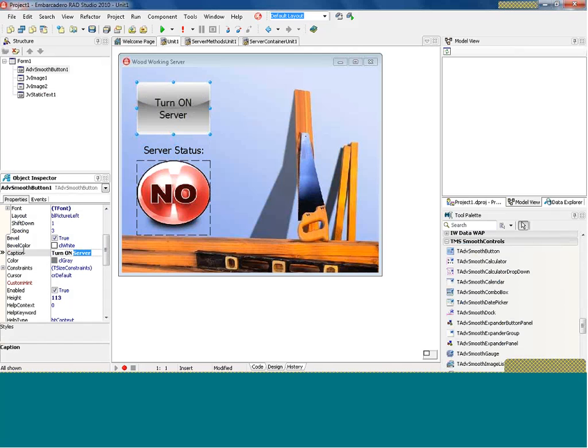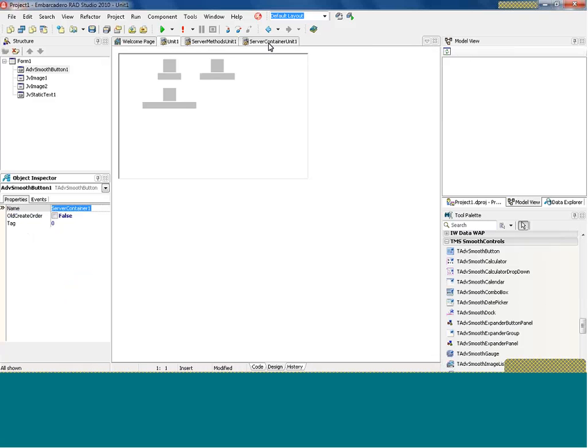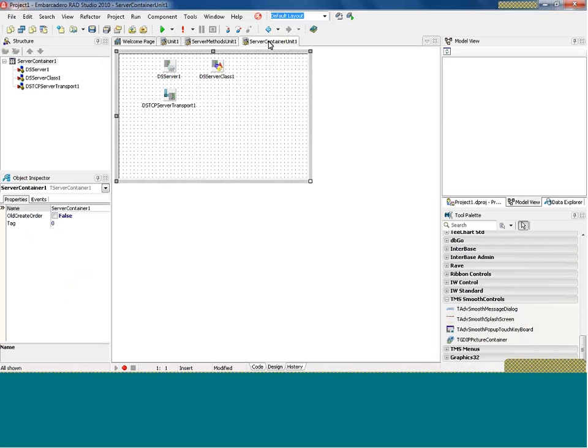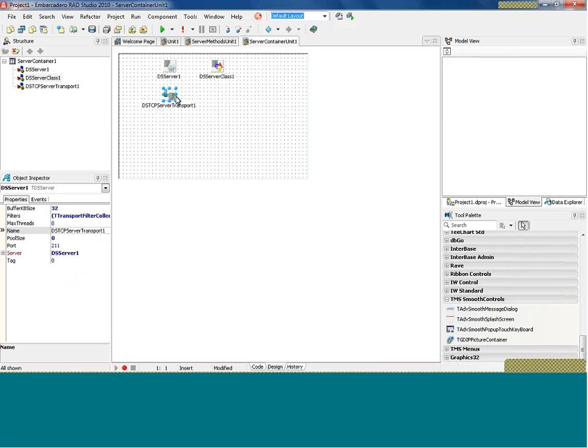Now I'm going to go ahead and keep that code. So I'm going to copy that code right there. And the next thing I want to do is see what other things are actually created by that wizard. So the one thing is I have a server container unit 1. Now in 2009, you would have gone out and dropped these components, a DS server class and a DS server transport. You would have dropped those components and worked it together. With the wizard, it automatically generated them for me. And the one thing I want to do is go into my DS server and set auto start to false, because I don't want the server to start up. I want to control when the server starts up and when it doesn't.